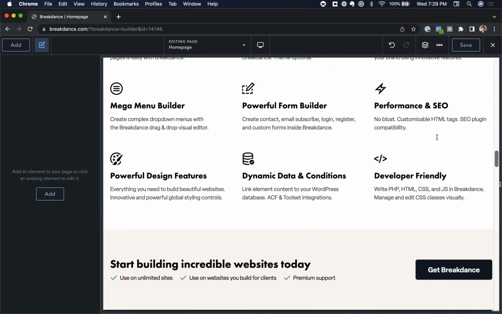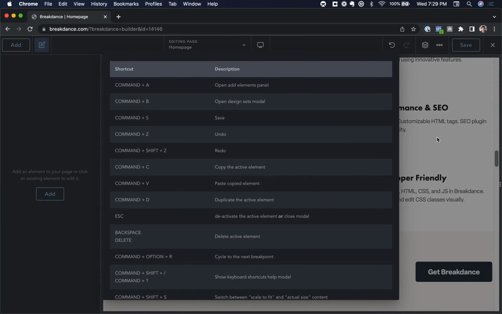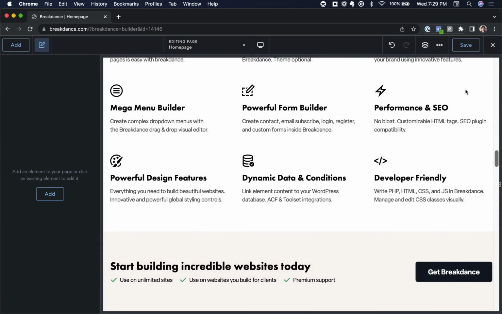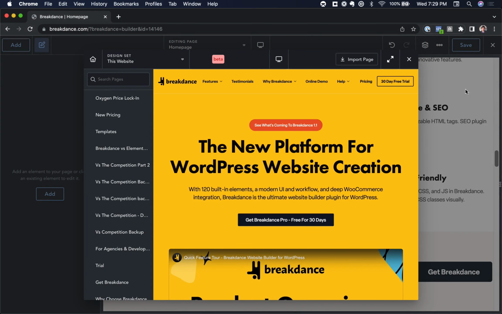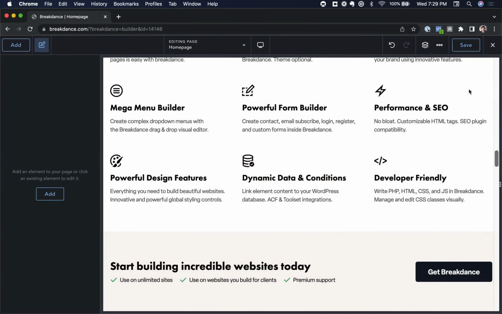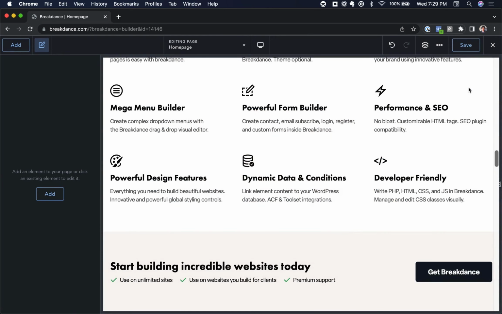Okay, let's open that keyboard shortcuts panel again and take a look at the next shortcut. That's Command, Shift, forward slash, and you'll see the next shortcut is Command B. This opens the design sets modal. So Command B, and here we are in the design library immediately. Okay, let's close that, and you can also close with the escape key. So let's open that again, Command B. I could click the mouse outside of the X button, or I could just hit escape on the keyboard and the modal is gone.